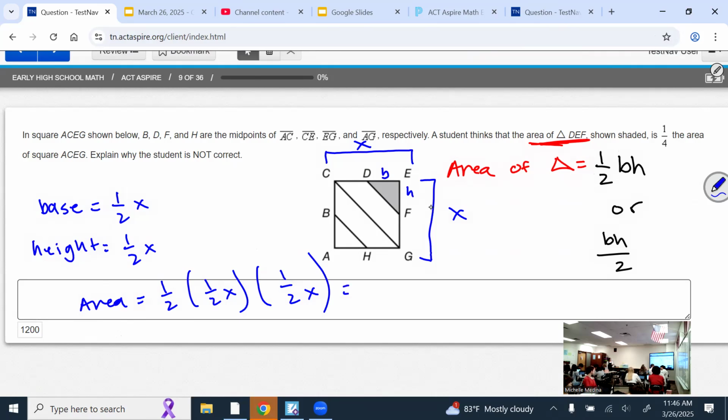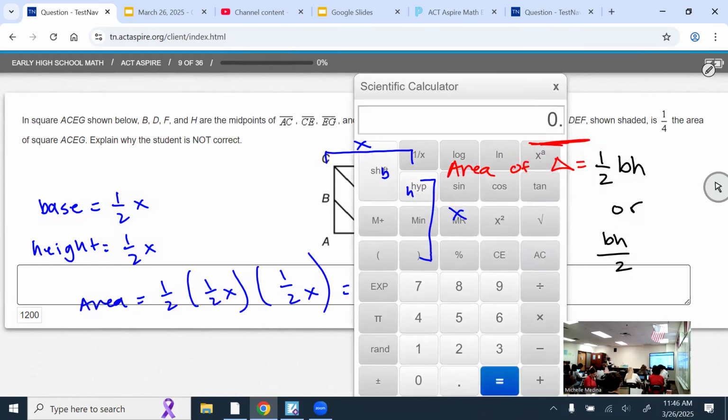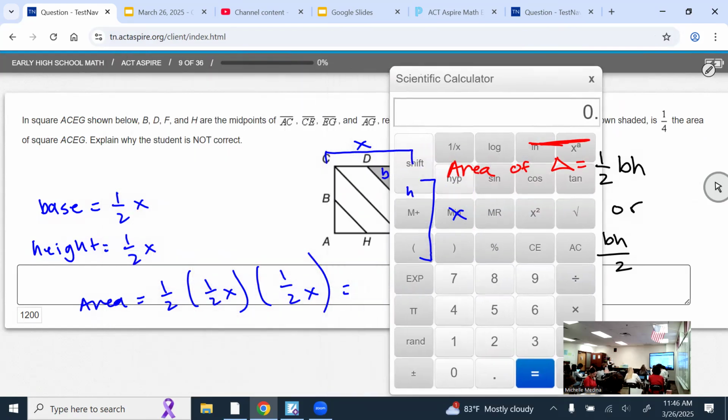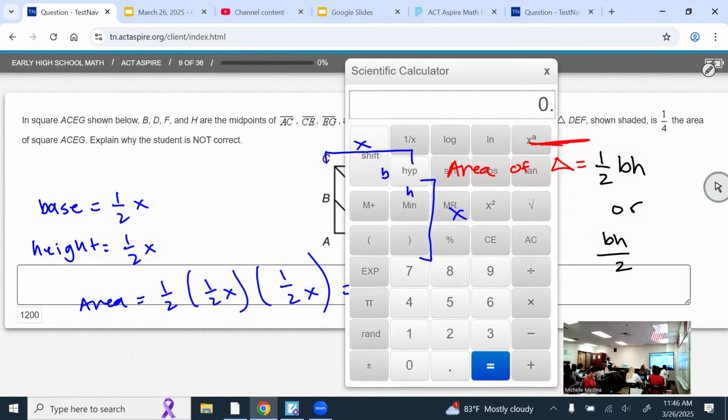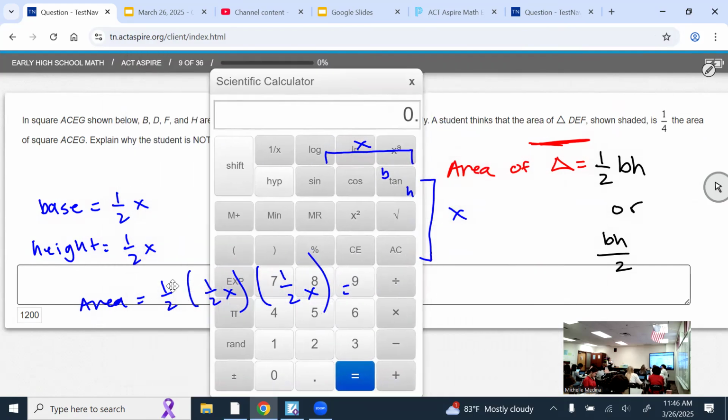Now, if you have a calculator, like a handheld one, it'd be easy to multiply 1/2 times 1/2 times 1/2. And 1/2 is a pretty easy decimal to know, so you can do 0.5 times 0.5 times 0.5. But in this calculator, one thing that we were noticing is that if you wanted to multiply, you have to type the multiplier. So if you were doing 1/2 in parentheses and 1/2 in parentheses, it won't assume that it's multiplying unless you hit that multiplication button.